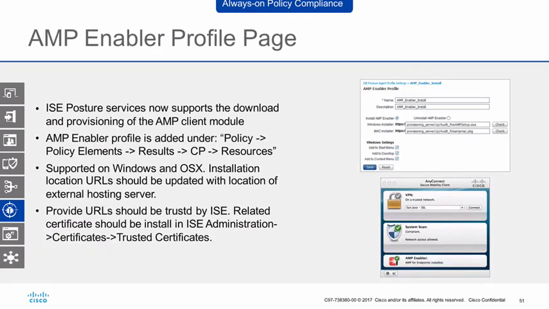In addition to compliance, we can also do an advanced malware protection enablement as well. So not only can we provide the client provisioning for posture assessment, we can also provide for VPN configuration. We can also provide for AMP enabler as well. So if I've got AMP, I can tell ICE, hey, if this device doesn't have AMP installed, here's where I need you to go get that software, and then here's where I need you to install it. So for these devices, here's the location. I need you to grab that software and then install it onto the system. So right inside of AnyConnect, we can also deploy the AMP module as well.